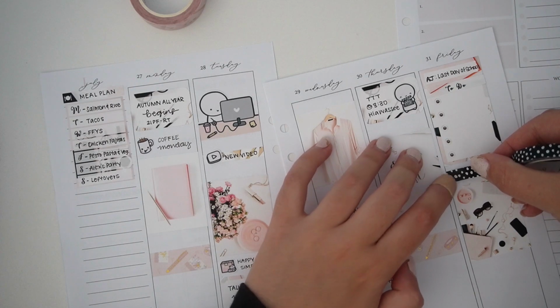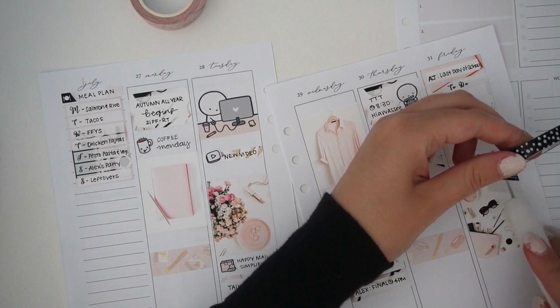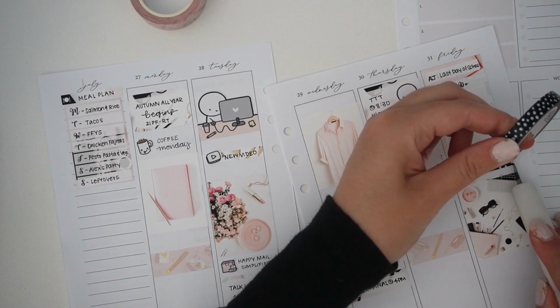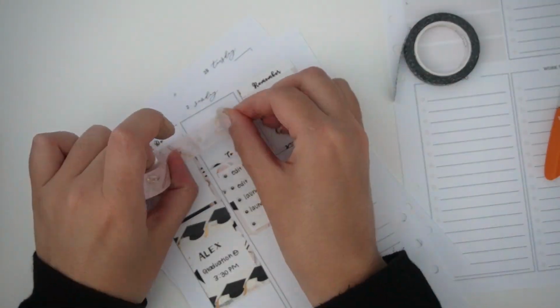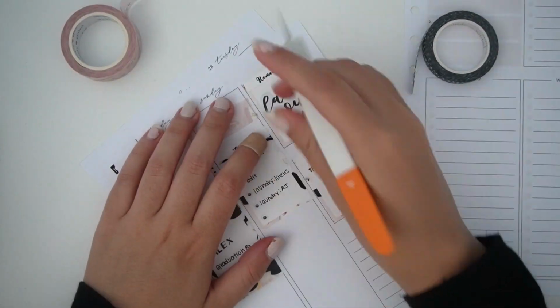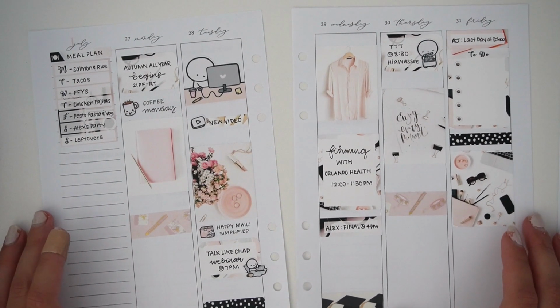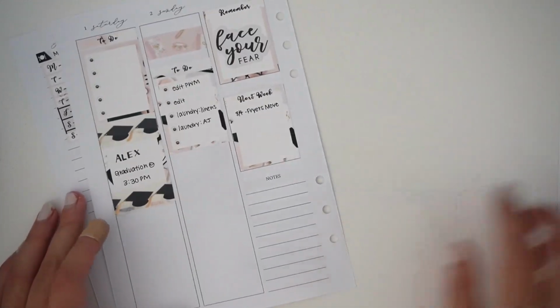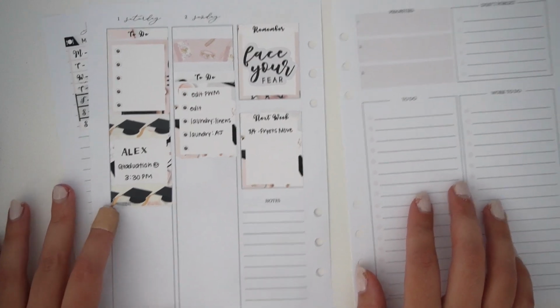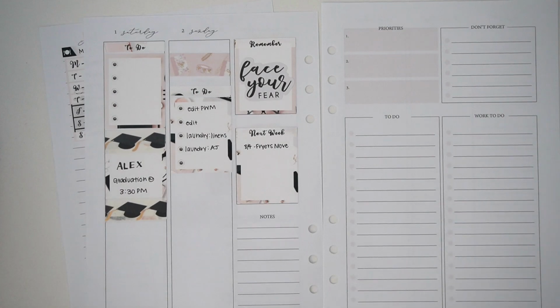And now what I'm doing here is just putting some different washi's down that I think are going to help make the spread more cohesive and bring out some of the colors that are in this spread's theme. So this is what Monday through Friday looks like right now, and then if I flip it over, we've got Saturday and Sunday here, and then I'll go back and fill out this part here. So let me grab my agenda, move some stuff around because I made a little bit of a mess on the side here.